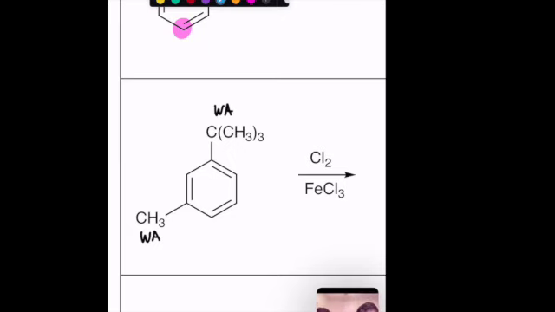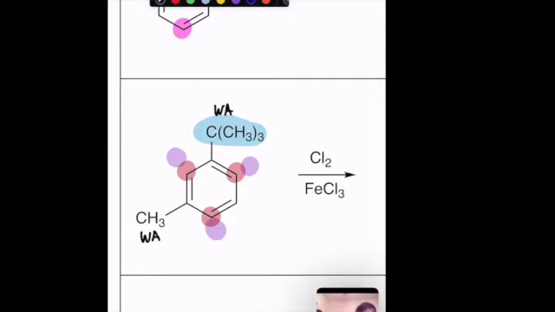Okay, let's start with this big fat guy. This is going to be the ortho, and this is going to be the para. Now for this regular CH3, this is going to be the ortho, and this is going to be the para. So in this case, we have all the same options. But now we have to actually use our brain.